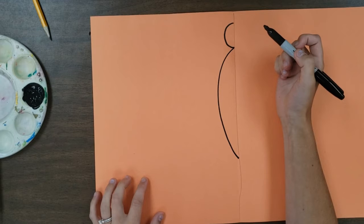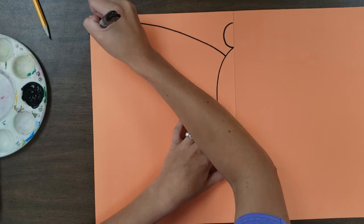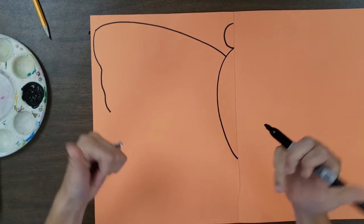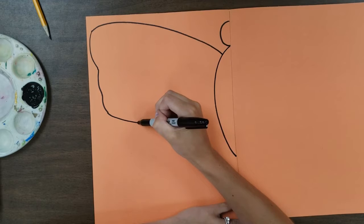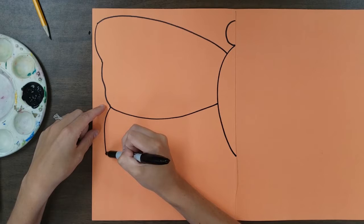Now let's do our wings. Our wings are going to come off the top of the body. I want you to think about heading towards the corner of your paper, but give it a little bit of a curve. There you go. Keep that curve going and head down kind of towards the middle of your body, just a little bit like this. And if you want to add some curved edges, totally cool. Butterflies have a lot of unique edges. I'm going to bring that line back. Again, keeping my lines nice and curvy. Butterflies are curvy, they're pretty. And I'm gonna come back to the outside here again, this point. I'm gonna curve just a little. I'm gonna come down and back up towards the body.